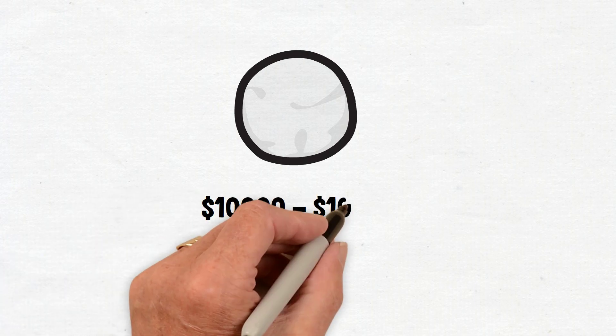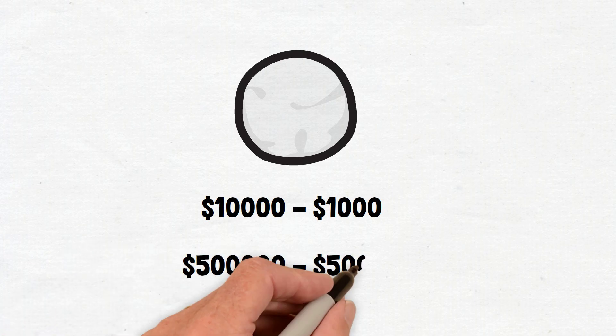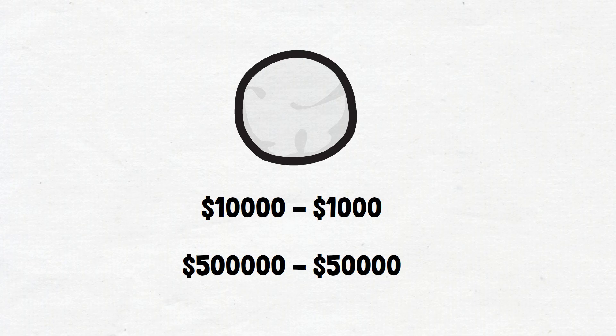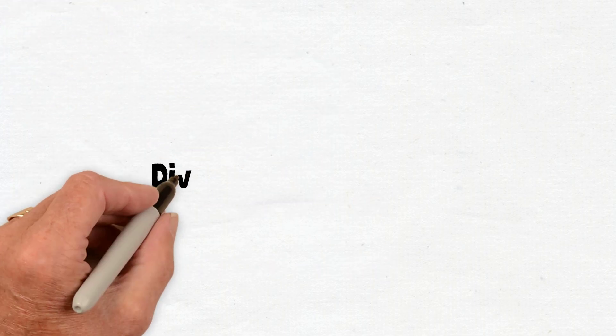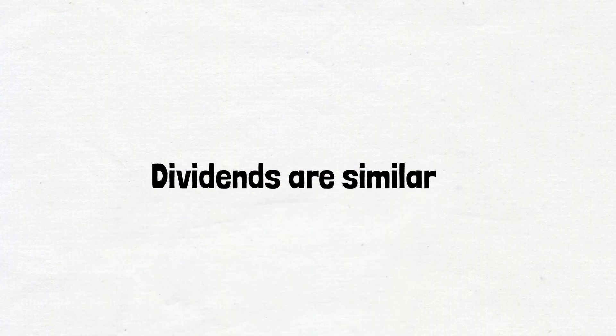10% returns on a $10,000 investment will give you just $1,000, whereas the same level of returns on a $500,000 investment account is $50,000 in returns. A similar principle is in play with dividends. If you get paid a dividend of 50p per share, clearly how many shares you own will be instrumental in your dividend payout. This dividend can then be reinvested in more shares and the snowball effect continues.